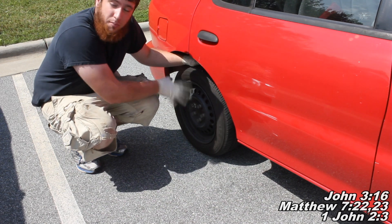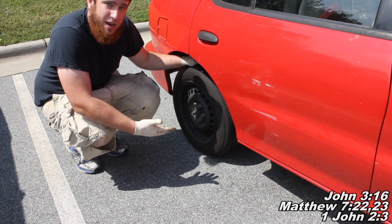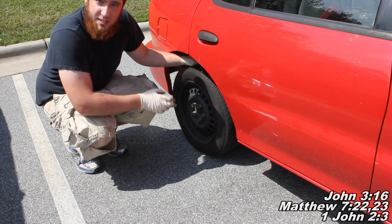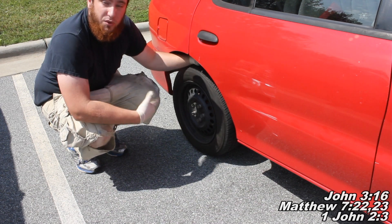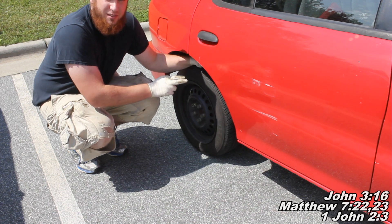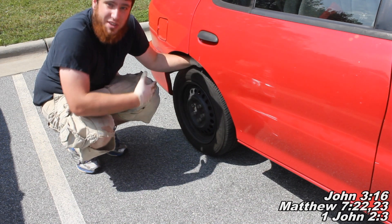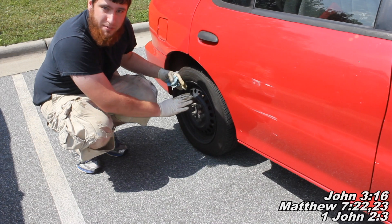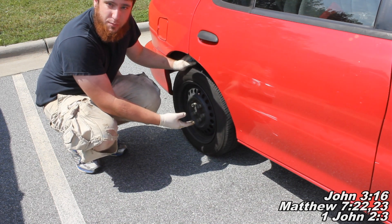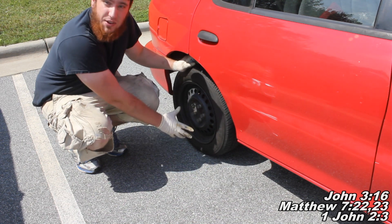The other thing I heard is you can remove your shoes and there will be six contact points where those shoes touch on the backing plate. You can search 'Fixbook drum shoes' to find those six places — it's like one, two, three, four, five, six. What they're suggesting is you file them down with 250 grit sandpaper to get the point off. The theory is that there's a point that makes the shoe stick out too far and catch on the drum. So you file those points down, then re-lube them with disc brake lube or high temperature brake grease, put them back on those points, install everything, and then your problem goes away.